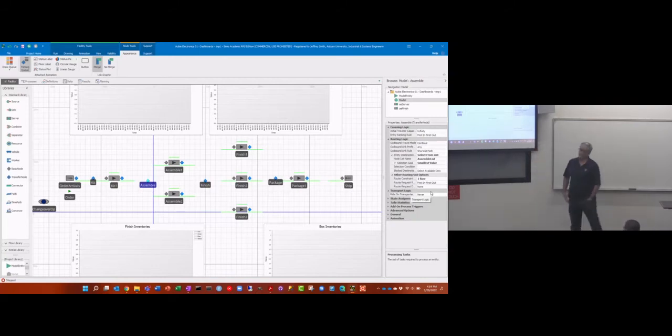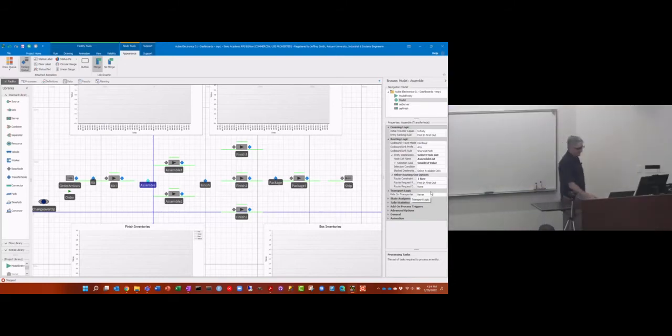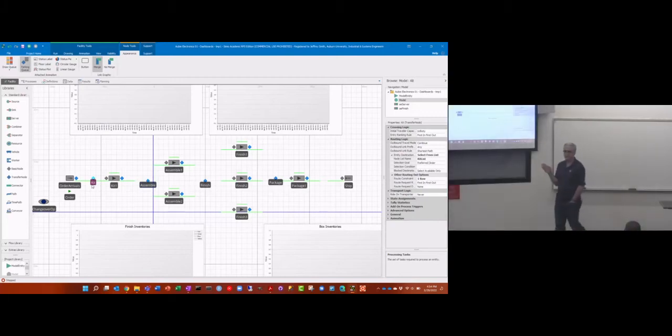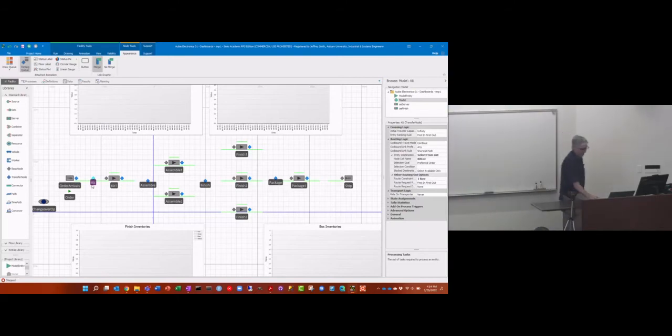So if I look at the model and I say to you, what's the difference between all of these entry point transfer nodes? So what's the difference between kit and a symbol? What's the difference between a symbol and finish, and what's the difference between finish and package? It's the specific list I use, right? All three of them use the material constraint logic element, right? So if I just look at the properties, here's the properties for kit, select from list, kit list, preferred order, selection goal, all of that stuff's there.